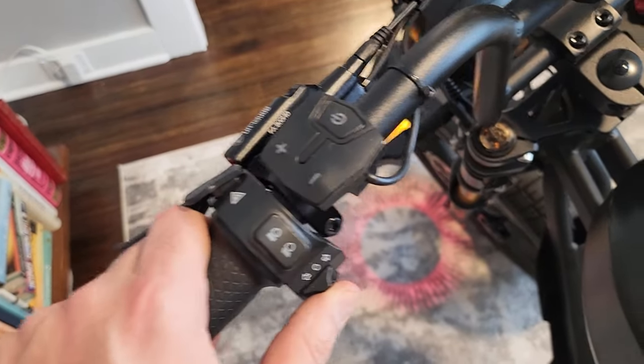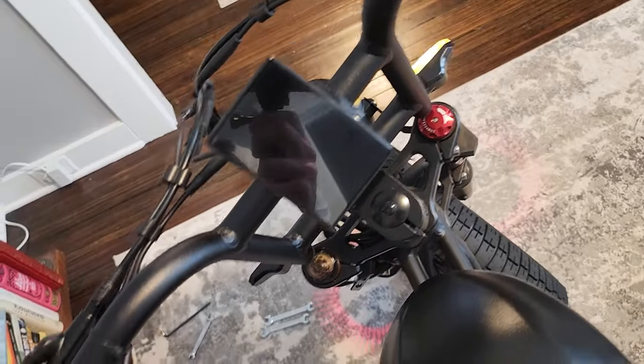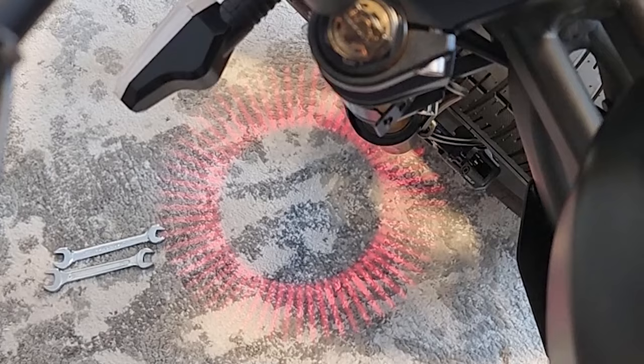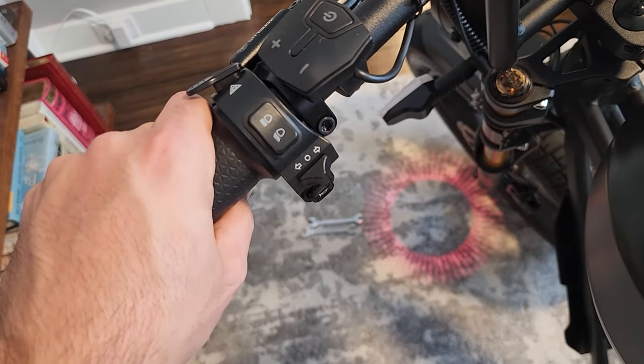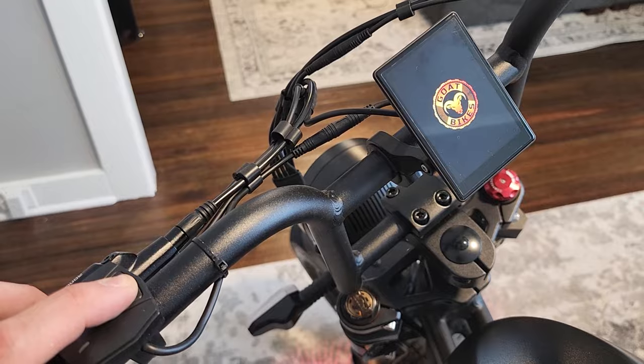Okay, let's see if I got it right. Left. All right, we're good. We did it right. Left and right. The right is working. As you could see, the pattern right over there lights up underneath the turn signals. Horn button, sounds like a beep. And let's turn it on, moment of truth.